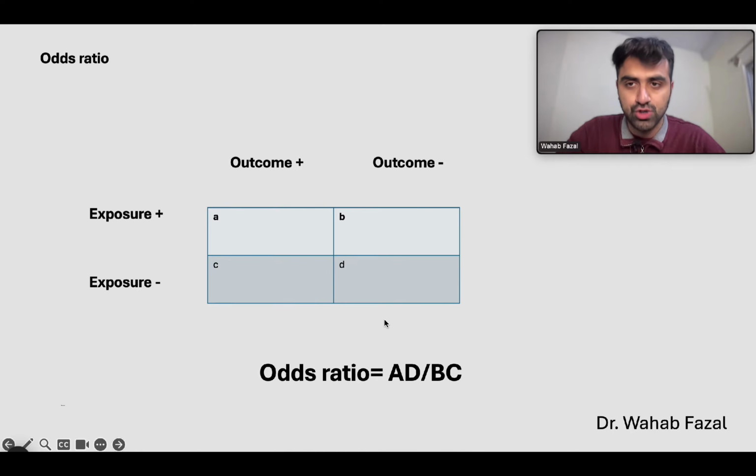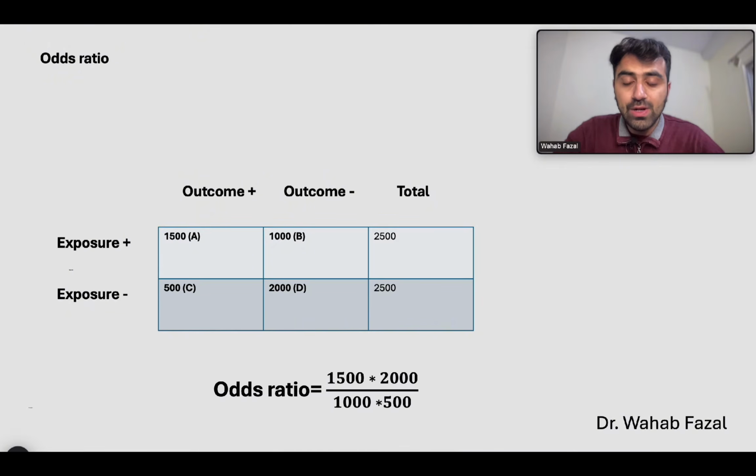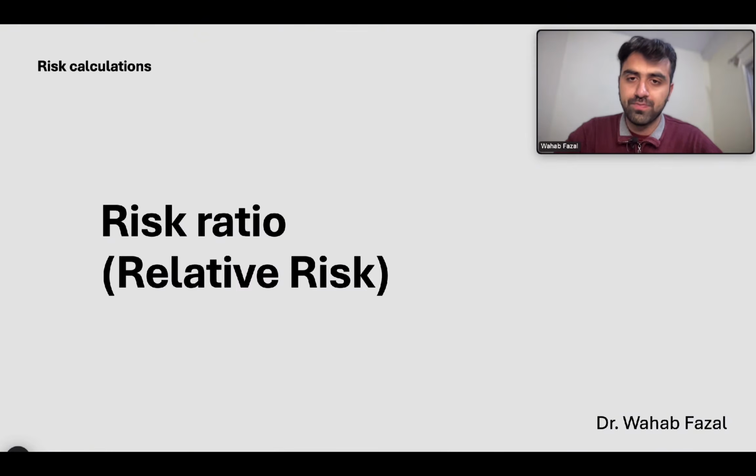This is odds ratio. So now let us solve our previous example. You can take a look at this; this is how you write it down. AD over BC. So 1500 cross 2000 is the numerator, and 500 cross 1000 is your denominator. Just remember the formula AD over BC, and you multiply in cross for odds ratio. The second last word of case control study is an O. So whenever you have a case control study, you get odds ratio.